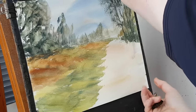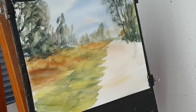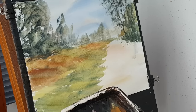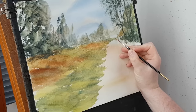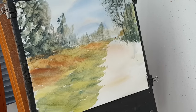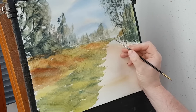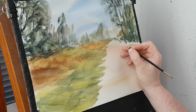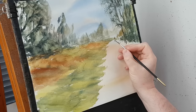Paper has stretched slightly so I'm just going to pull it tight and re-fix it. And then next thing to do — I'm going to throw a figure in, just about to see a little figure walking up into the distance. So switching to the little brush again. Go like a red — red sap. Blue trousers, little head on there, and then I always like to do like a little dog with them.